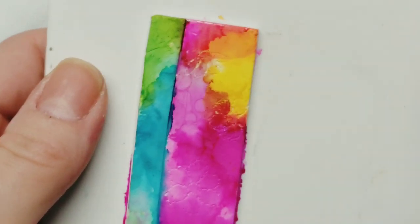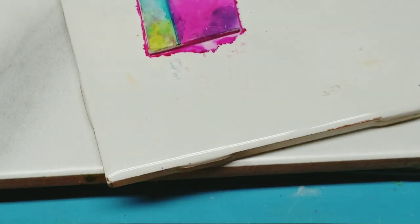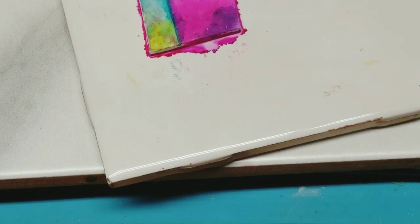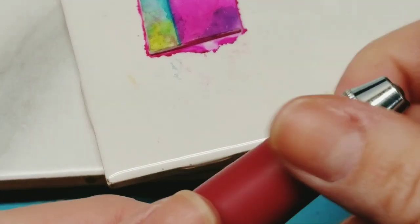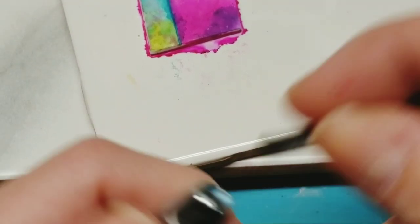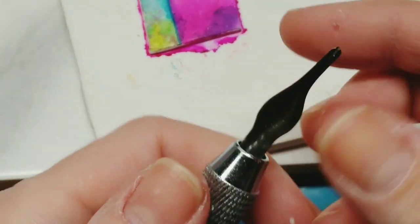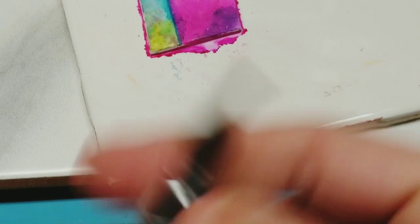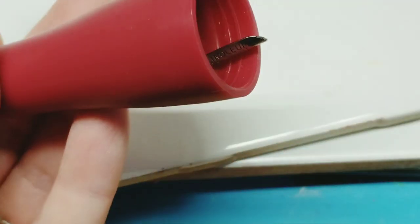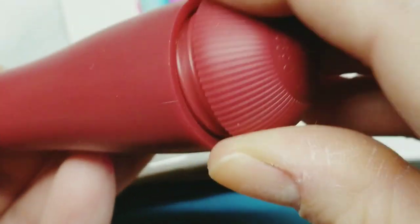Good enough. Okay. So what we're going to use to make these lines is a stamp carver or a linoleum carver. This is a Speedball one. You just open this top part up and slide your blade in. I have the smallest blade that comes in this set, and it goes in the handle here. There are big ones, but this is the smallest one.